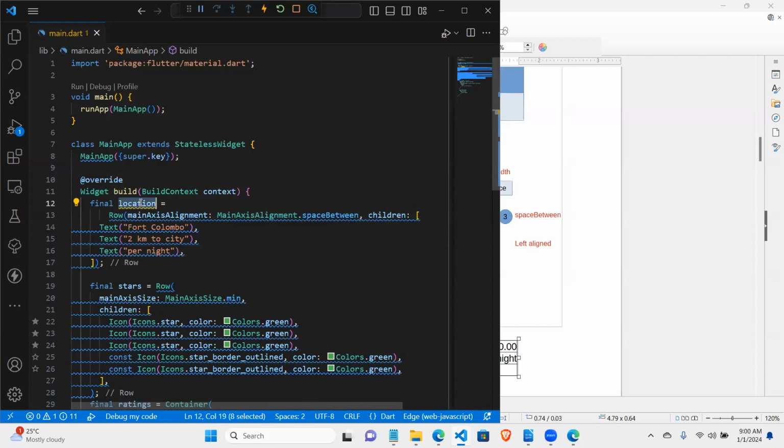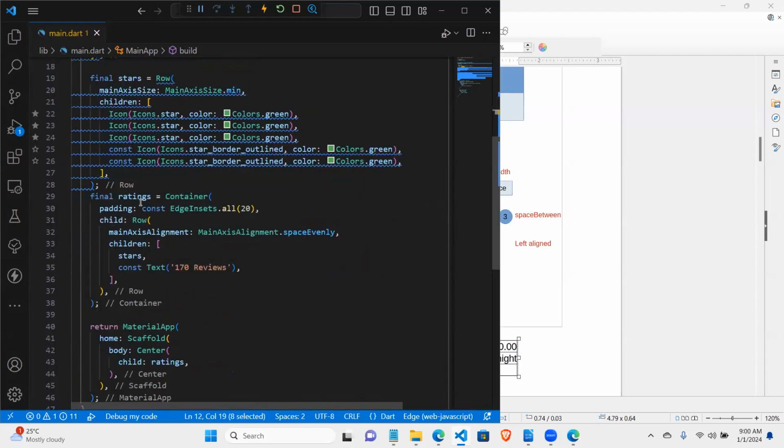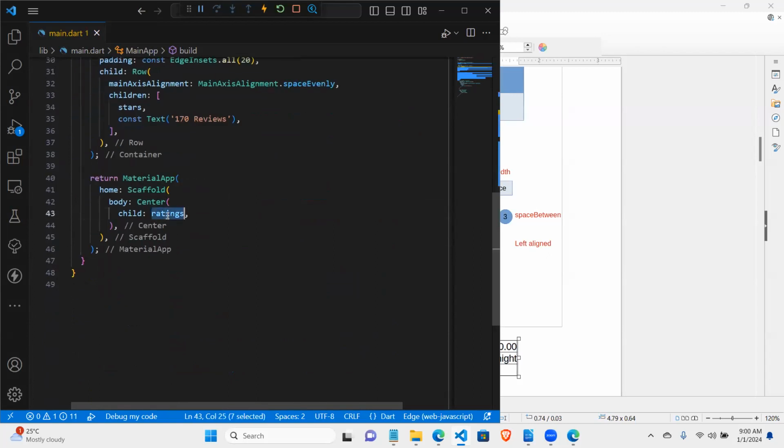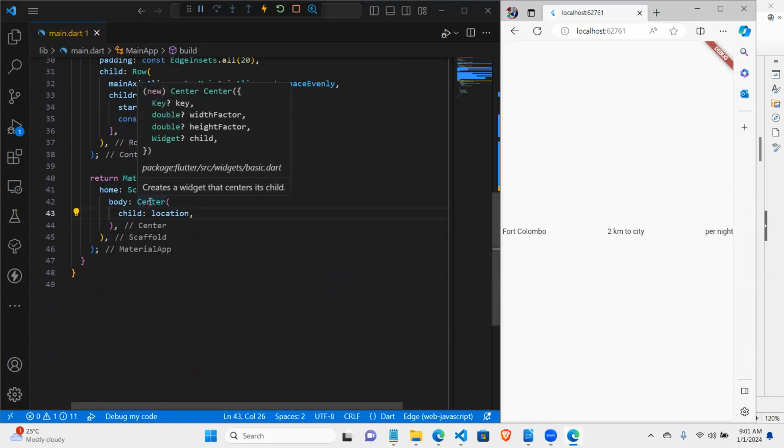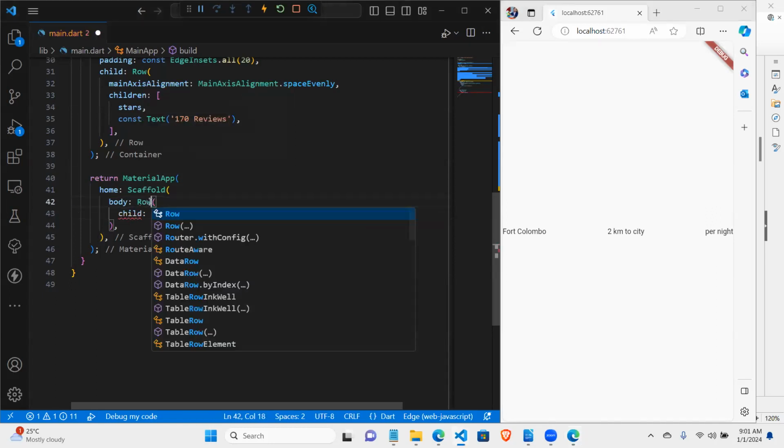Now I am going to try this guy out here by replacing the rating. There you go. I have it. Now, how can I bring this and the stars together? Well, to do that, I need a row again, right? So rather than saying body center, I will say row here now.